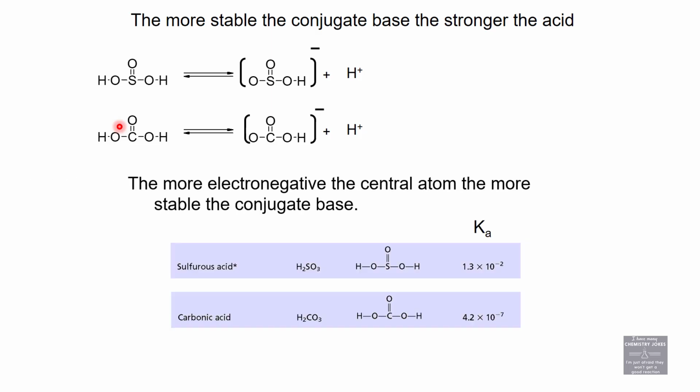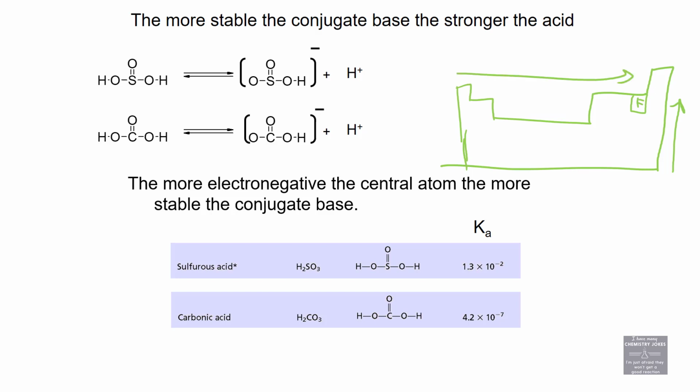Sulfur versus carbon. If I look at Ka values, I can actually answer that without much further consideration. So this number is larger than that number. Must mean sulfur is more electronegative than carbon. You can look up old electronegativity numbers to verify that to yourself. Maybe I should actually remind you of what the electronegativity pattern is. The most electronegative element on the periodic table is fluorine, and the trend goes toward fluorine. Electronegativity increases up and to the right toward fluorine. Sulfur is more electronegative, therefore H2SO3 is more acidic than H2CO3.